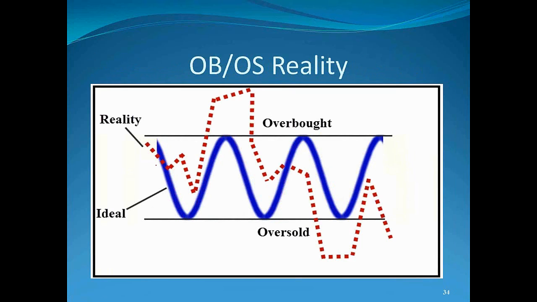So that's a good way of illustrating reversion to the mean. Unfortunately, the real path, if anyone's ever walked a dog, is going to be a lot more erratic than this perfect little sine wave. So ideally, it's going to look like a little sine wave. And if it did, all you'd have to do is buy it oversold and sell it overbought. Unfortunately, every time I did that, metaphorically, that leash breaks, markets get a little out of control and take off. Sometimes they stall well short of oversold or overbought. So that ride could be a lot more bumpier. So ideally, you want to be buying into a market that's oversold or selling a market that's overbought.